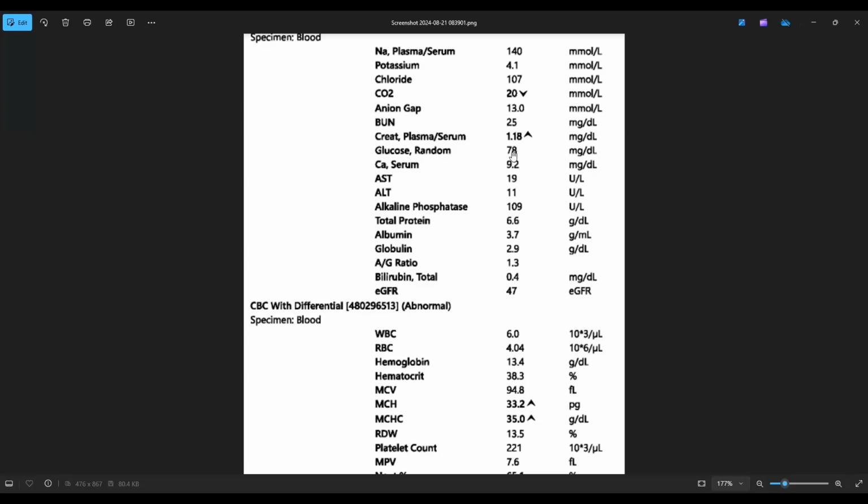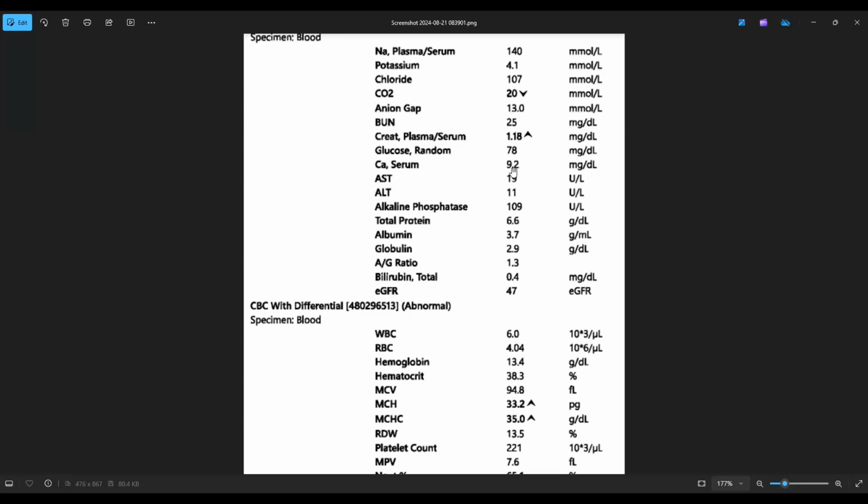Their random glucose. What is normal random glucose? Random, not fasting. So when we say random, they could draw at any time. They didn't have to be fasting for 8 hours. Less than 180 is random. Greater than 126 is fasting, and I'm talking about diagnosis wise. In management, what do you report? Greater than 110? So if it's greater than 110, you say that's slightly elevated, which doesn't necessarily mean you're going to give medications, depending if there's a sliding scale or not. So greater than 180 for random, greater than 126 for fasting.